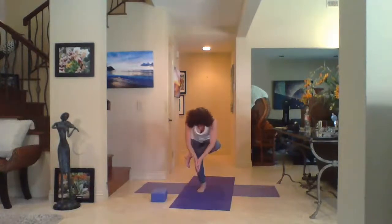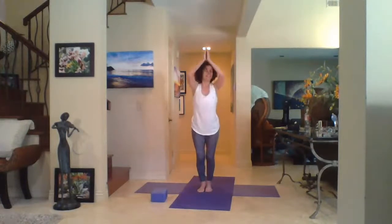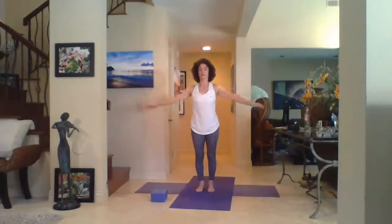And if you wish, you can inhale to come up. Concentrate, focus, stare. Inhale, exhale down. Today we've taken class a little slower. Remember, push the hips forward, rotate the hips out, tighten the abs, relax the shoulder blades, the traps.